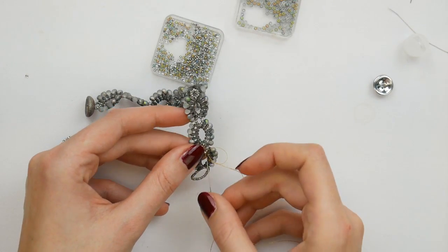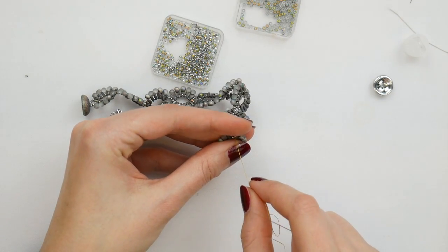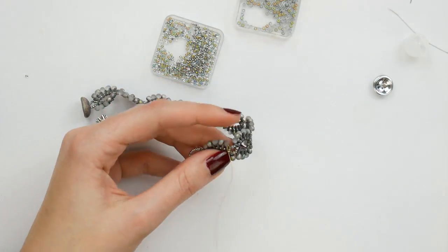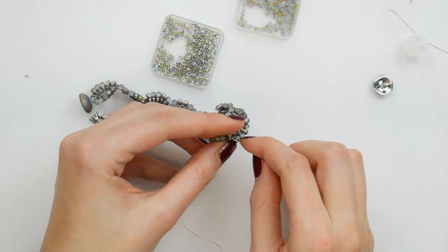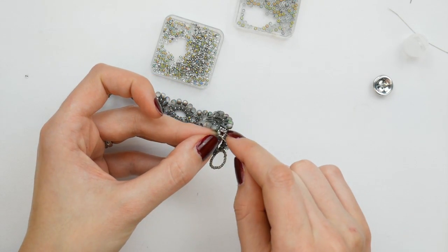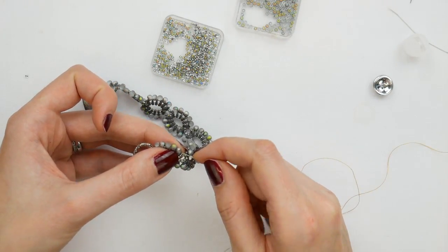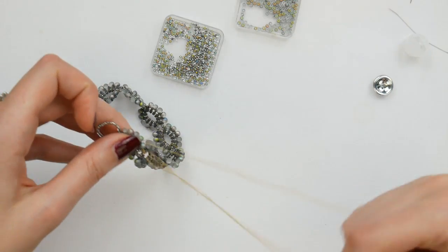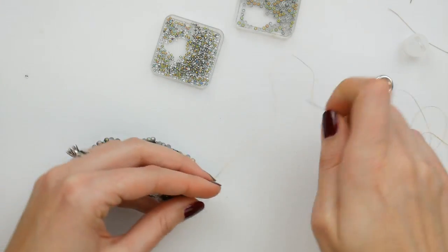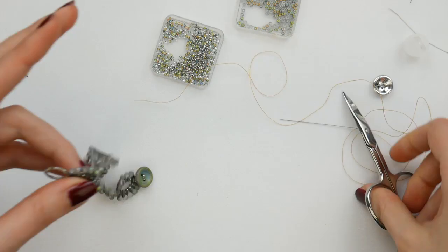So I picked the threads which were between the beads. I made a loop. I went through the loop twice and now I'm carefully pulling it so there are no threads visible, and I'm going away from the knot. Just a few beads so that you're not cutting the thread next to the knot, of course there's a knot in the end. Yes, cut it. And it's done.